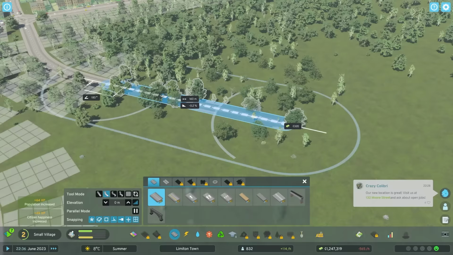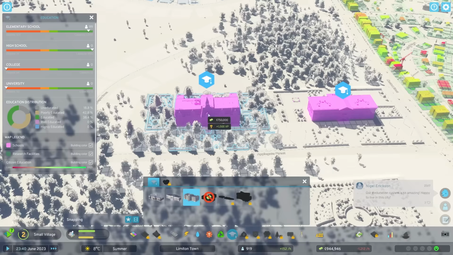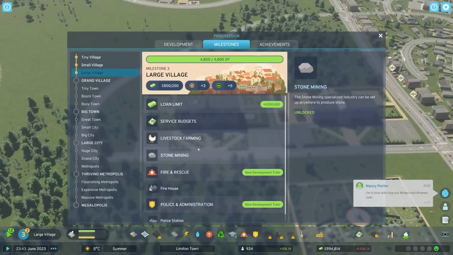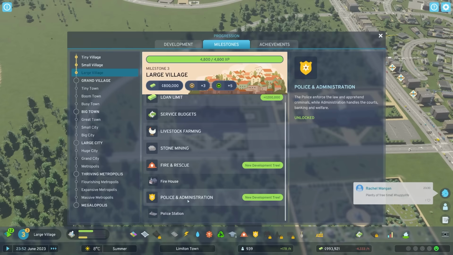So, yeah, let's take a road along this way. Shove our high school down here. I do have a college, which doesn't take up as much room, which is quite good. So we'll shove that there. Oh, and I'm a large village already. So what have we got this time? We got more loans. We got budgets. Oh, we got farming and mining and stuff. Oh, and police and fire.